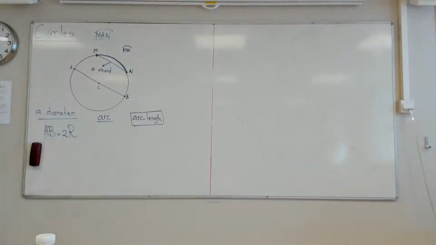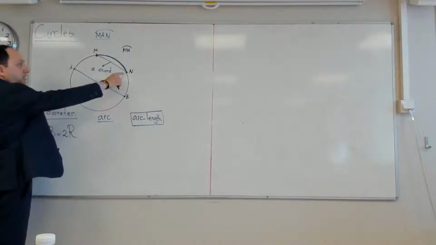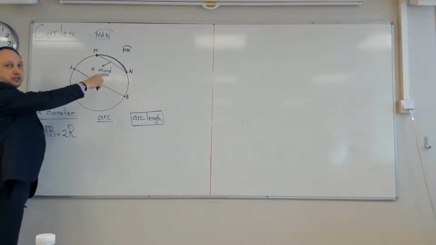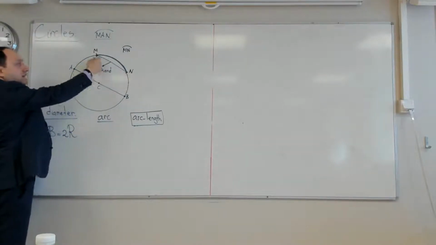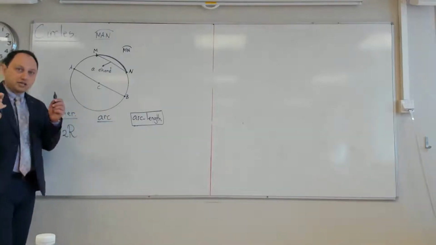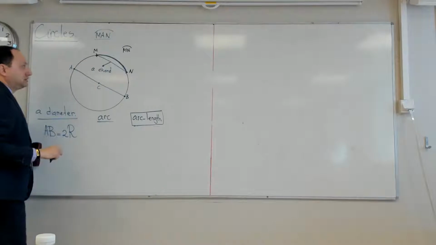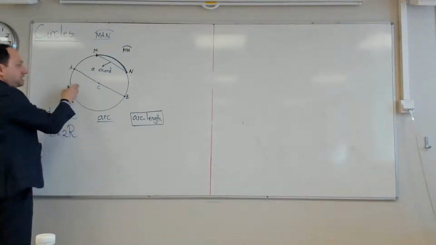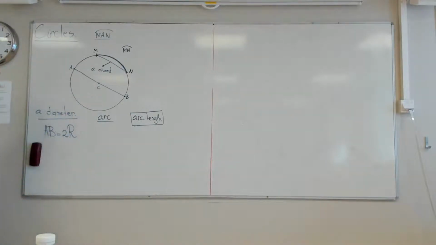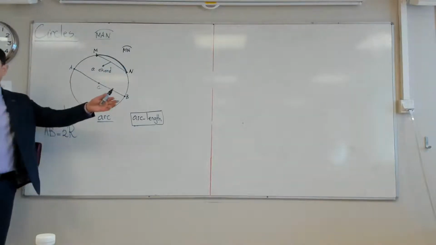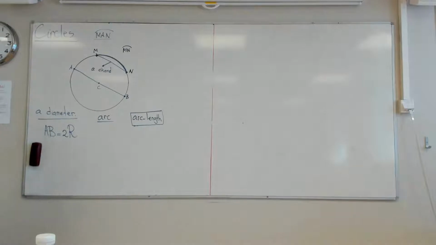Yes? So when you say a chord in a circle, it means pick up 2 points on the circle and connect them, for example, with your ruler. The line segment that you create in this way is called a chord. And you can call it just chord MN. Yes? Of course, it is clear what the longest chord in every circle is. Every diameter is the longest possible chord in any circle, yes?